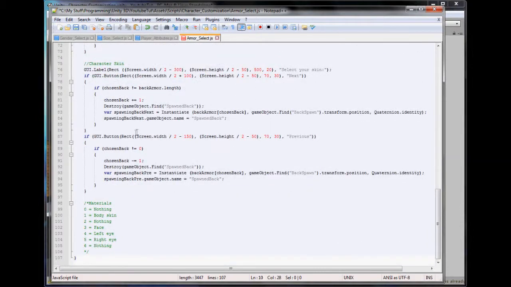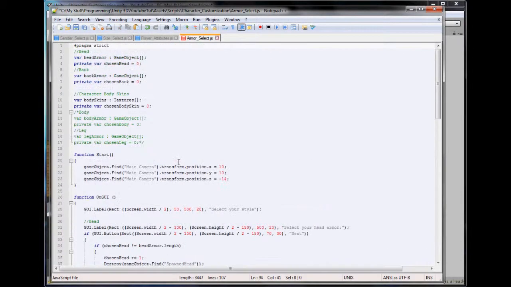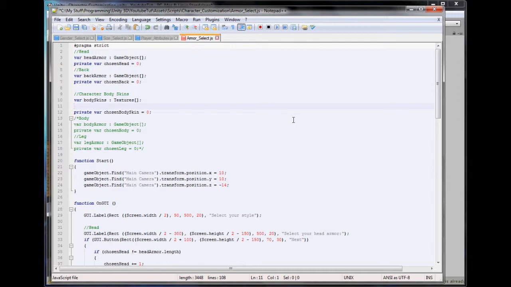In order to select the character skins inside here, you need to create an array which stores it on start basically. So in this character body skins script, all we're going to type is private var, this might not work with private but it should do, and then char materials, call it whatever you like, and this will be a material array. You might think we need to put the body skins as a material array, but don't. This is just so that we can access the character's materials, because you can't do it for multiple materials. But if you can, I haven't found out how yet.